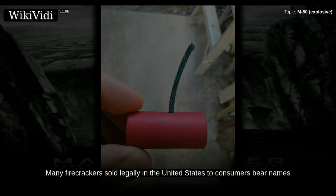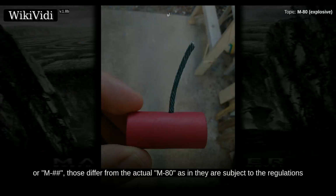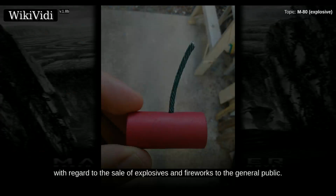Fake M-80. Many firecrackers sold legally in the United States to consumers bear names and designations indicating the original M-80, such as M-80 firecracker, M-8000, or M##. Those differ from the actual M-80, as they are subject to the regulations with regard to the sale of explosives and fireworks to the general public.